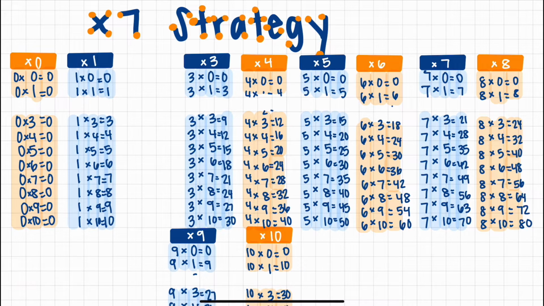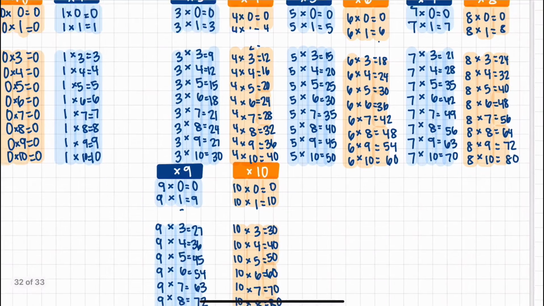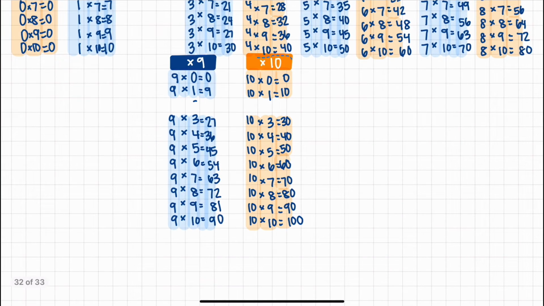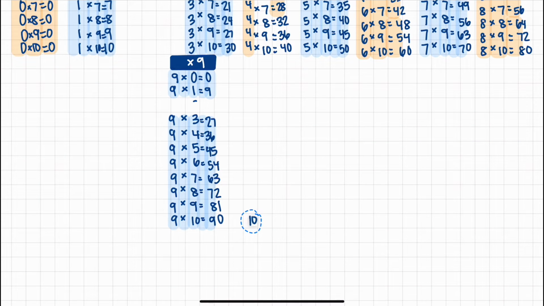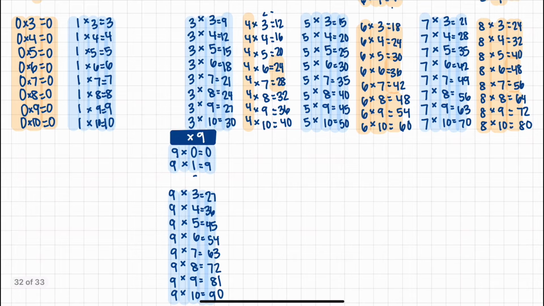Okay, so next after that, we talked about other foundational facts such as our tens, how we could just use place value understanding. If it's 10 times larger, I have, for example, for 10 times 3, I just take the 3 and place it in the tens place and place the 0 in the ones place to get my answer. So we are now fluent in those. And once again, we're able to remove every times 10 fact.